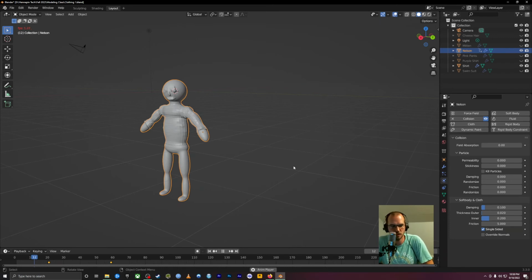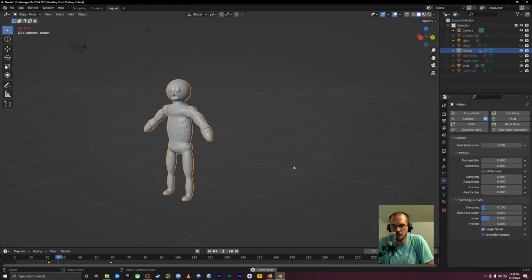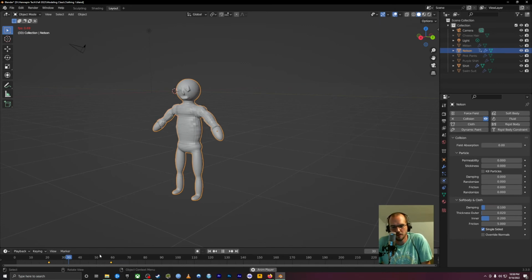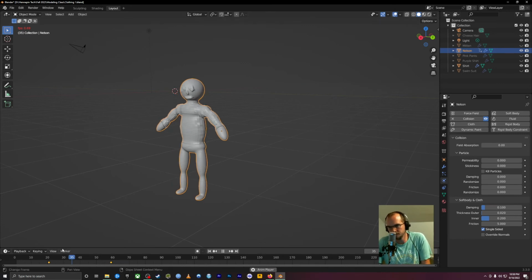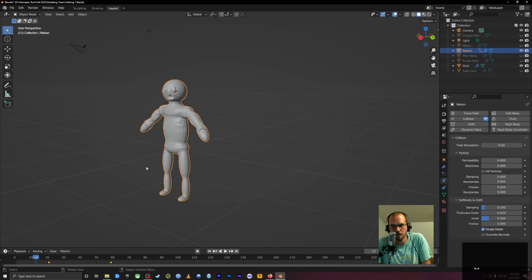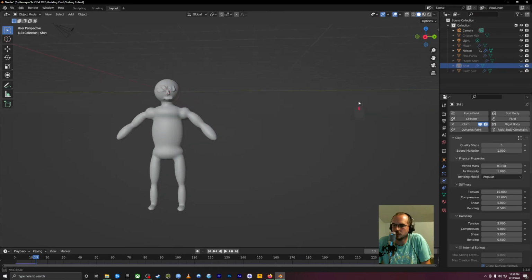So this is the reason you would do this. If you wanted, yeah, my computer's going pretty slow. Physics simulations take up a lot of computer resources. But once he starts to move, we should see the shirt kind of wiggle with him a little bit. The shirt's a little bit tight, so I maybe needed to make the shirt a little baggier. But anyway, this is the final method to sew clothes if you want. Yeah, we don't need to see that anymore. Okay. So there's this shirt. Let me turn off that shirt. Okay, there's a lot going on here.